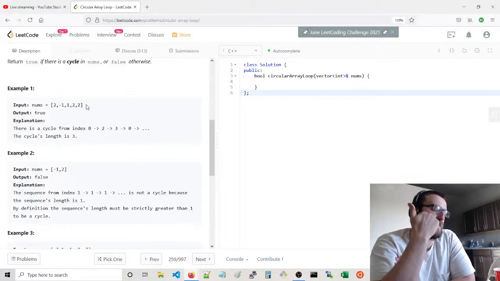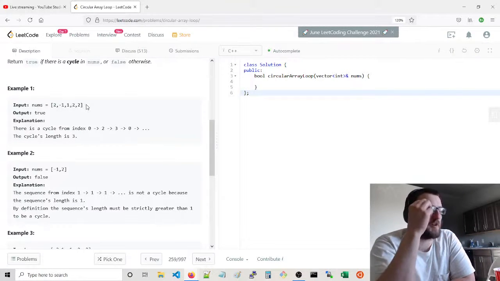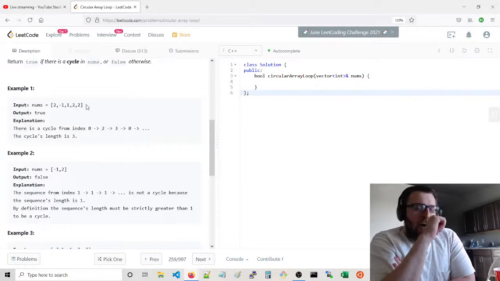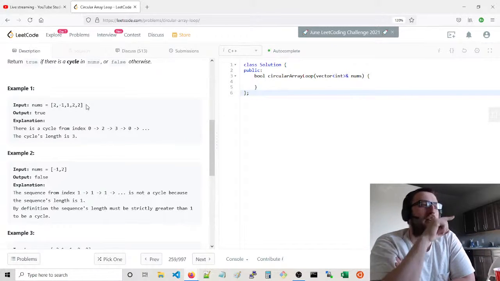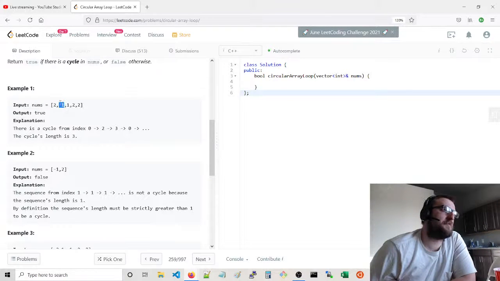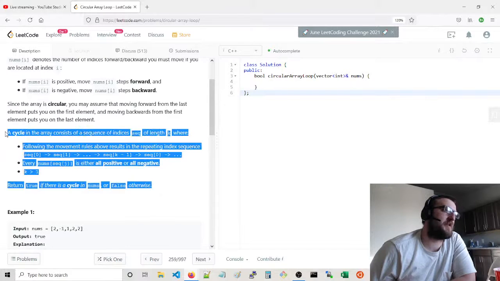So there could be a cycle that's just one element, you're just going in the same spot over and over again. You could have situations where this cycle goes back and forth. So you could have like a -1 to 2, which then goes to another -1, and that would create a cycle. But even though it's a cycle, it's not the kind of cycle that they've defined here.